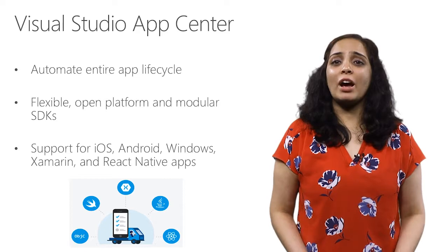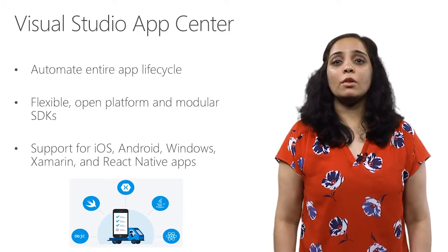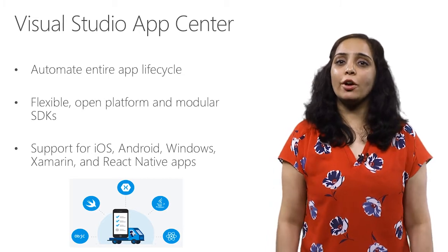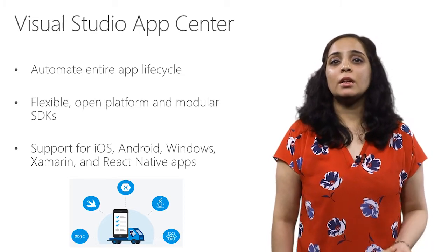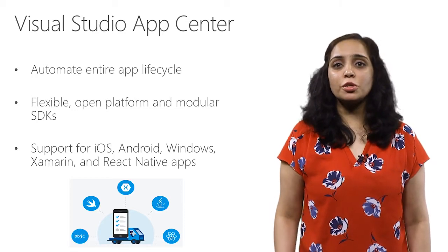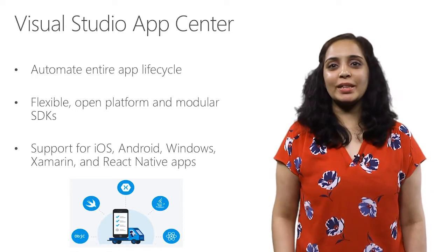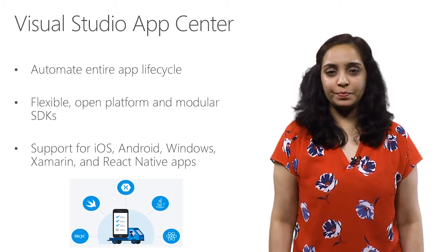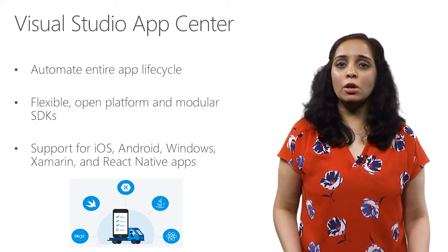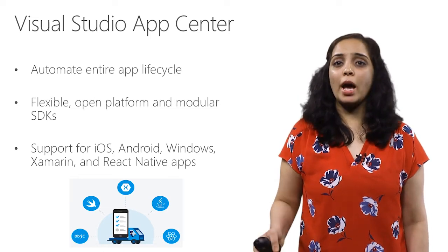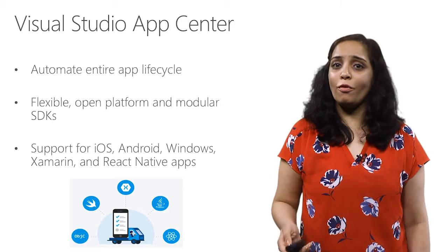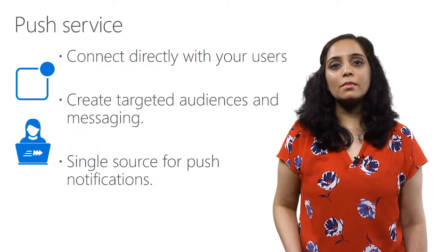The benefits of App Center are manifold. We support a wide variety of platforms. So if you are building your application in iOS, Android, Xamarin, React Native, or even Windows UWP, you can get started with App Center today itself. Not only this, our SDKs are flexible, all open source on GitHub, and modular. So you can easily check out the source code of all our SDKs.